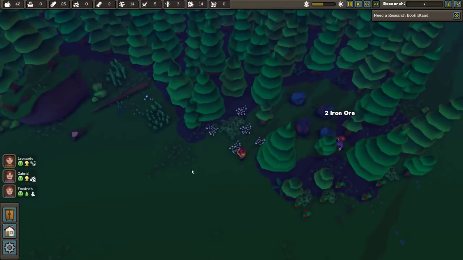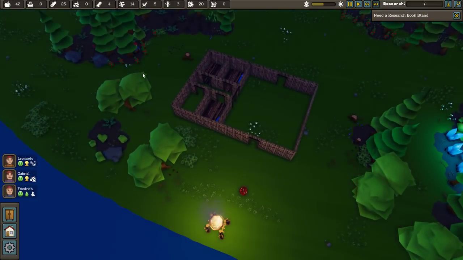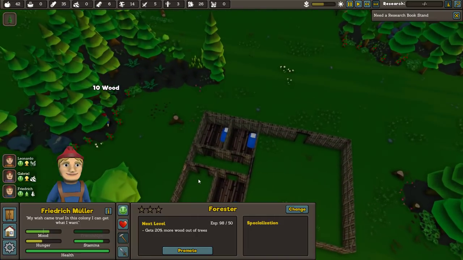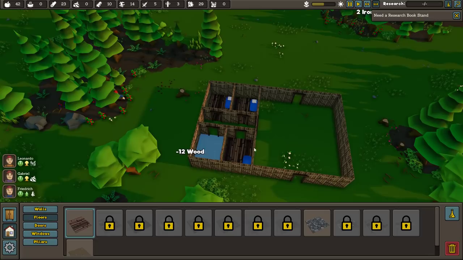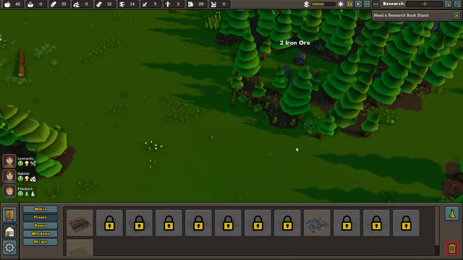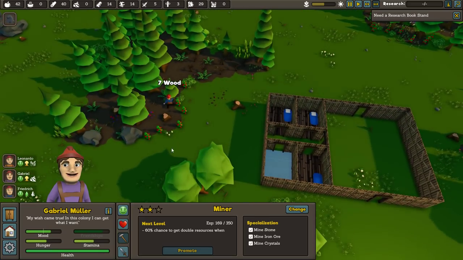What are you doing? Oh, you're farming. Excellent. Grabbing some cotton. Where's our forester? He's over here cutting some trees down. We do need the wood for the floors. So let's put this floor of that room there. Can we do stone floors yet? Yeah, we don't have any stone yet. So you're going to get iron. Let's switch that up to go get stone.